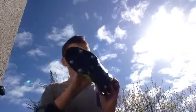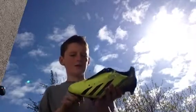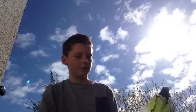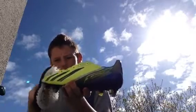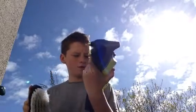So that's my tongue done, and my sole, and the outside of my boot. I just need to do the inside a bit more, and around the front, lower front. So I'm going to dampen that with my soaker just a bit more, and then scrub with my brush to get the mud off. So I am just about there. There's just a few more steps. That is my boot clean. There's a few more steps that I do advise you to do.